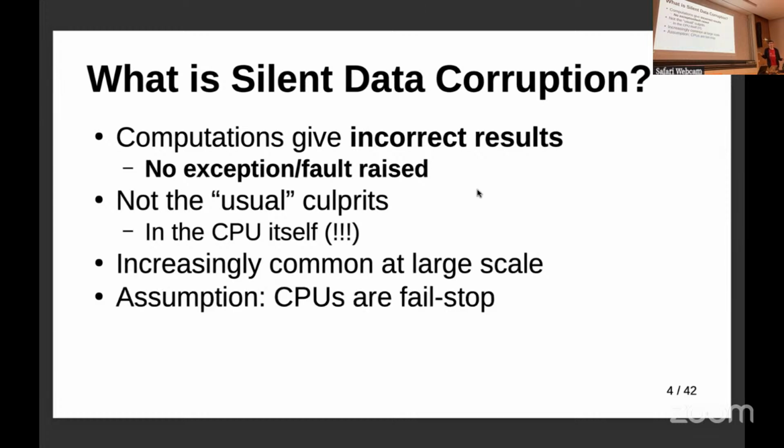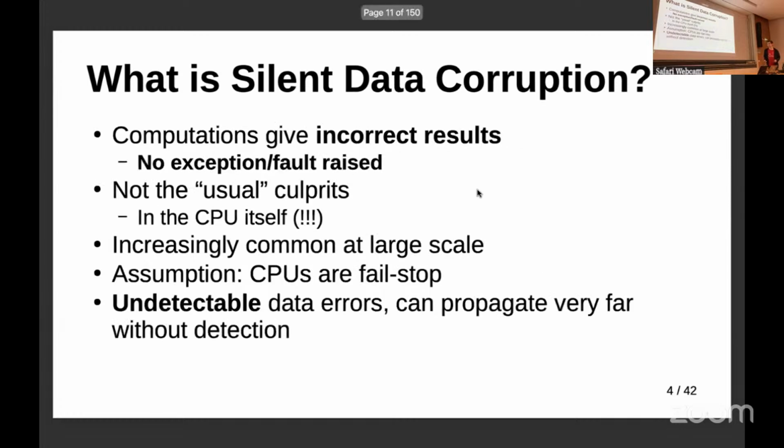They're bad because they break the fundamental assumption that lots of software makes, that the CPU is fail-stop, i.e. if something goes wrong, the CPU will crash. Most software assumes that as long as the CPU is continuing to work, it's working correctly. Even though they may assume that other stuff might fail, they generally assume that the CPU is correct. And it's problematic because if we have undetectable data errors, the computation could continue for a very long time before the error actually becomes noticeable. Maybe the incorrect value might be stored into a database somewhere, and it might be months later until someone realizes that one data point is very far off.